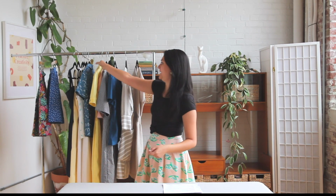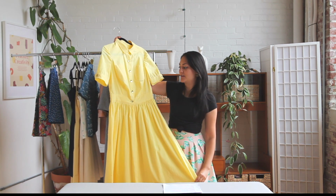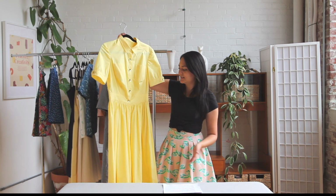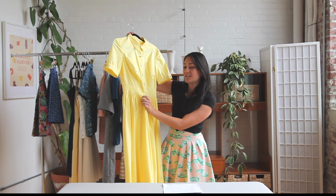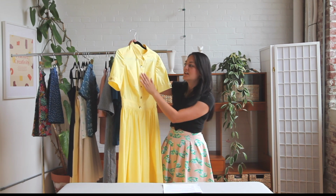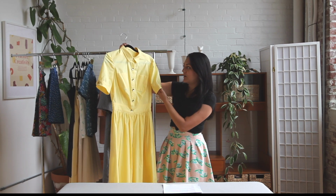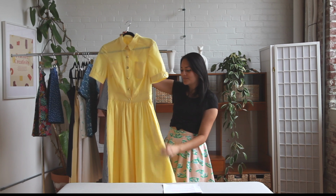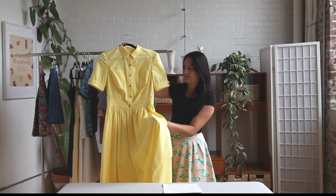The next example I'm going to show you is the Colette Penny. This dress has a lot of great design details in it that I think work really well with quilting cotton. One of those is the gathering. Like I mentioned before, I think it's pretty easy to gather with a quilting cotton. Again, the buttons and pockets are going to be easier to sew on, same with your cuff as well as your collar. This dress also has pockets, which I know a lot of people are big fans of.